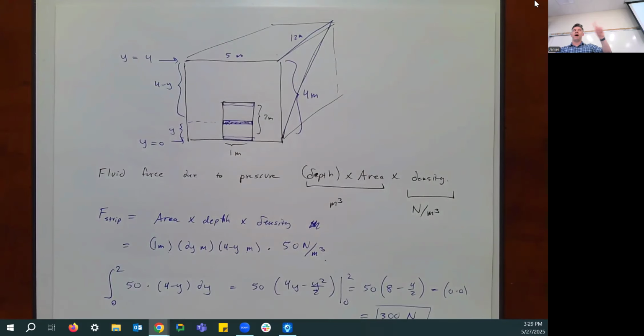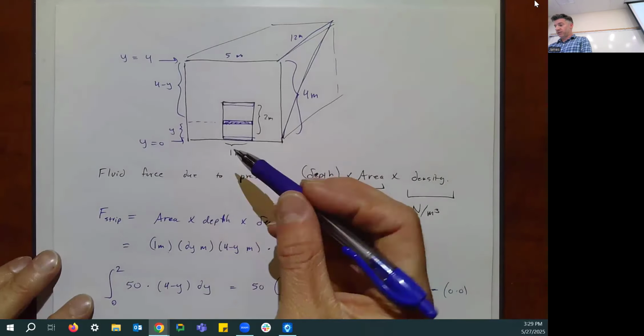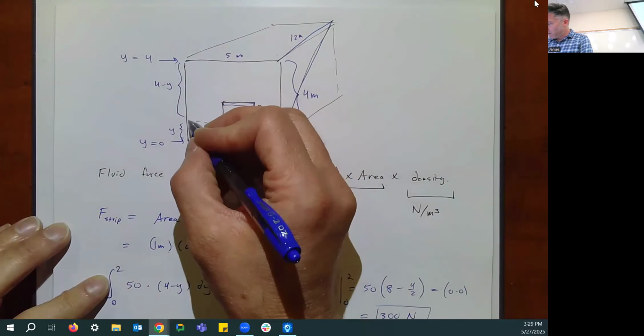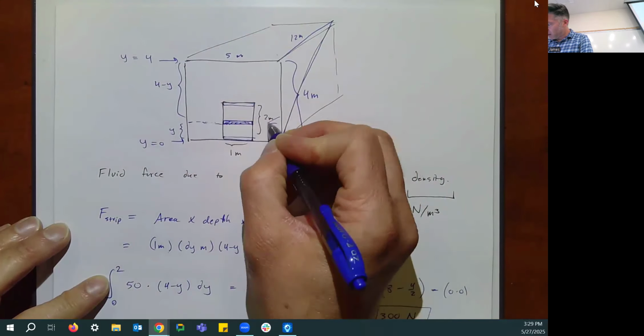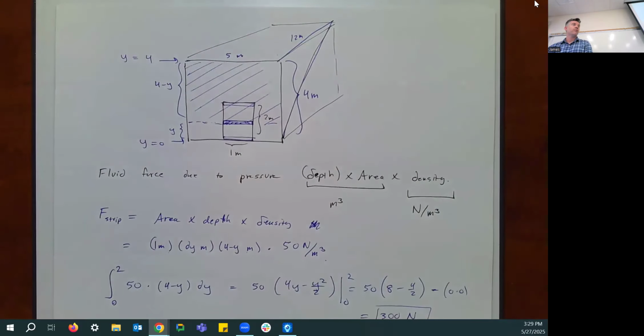Right. So it's not the height, it's the amount of water that is sitting above it. And since the pool was full, the amount of water sitting above it is this, all of this. All of that there is water that is sitting above that strip right there. If they had said the pool was only full to a depth of say 3 meters, then we would be doing the same integral, but we'd have a 3 minus y instead of a 4 minus y.